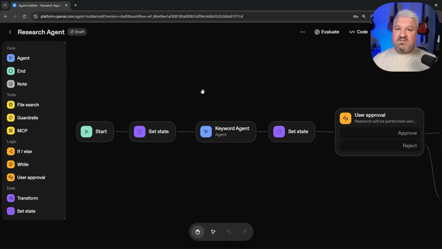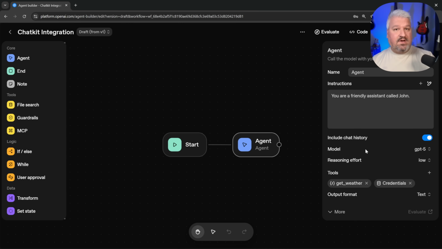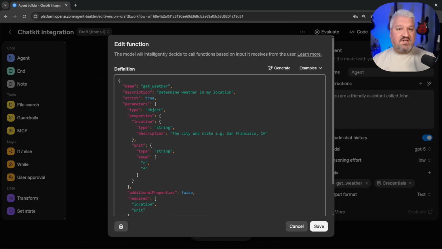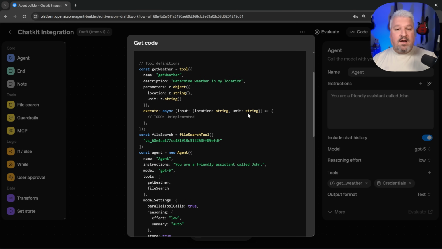I think a lot of creators are creating a misperception of what this tool is intended for by calling it a Zapier or N8N killer. Although this tool offers some integration capabilities, it's really up to the developer to export these workflows and then add those into their applications. As a really simple example, if we assign a tool like the getWeather tool, we can of course provide the JSON schema that the agent will use to call this tool. But it will still be up to the developer to actually implement the execution logic for this tool call. This will not be handled by the Agent Builder.